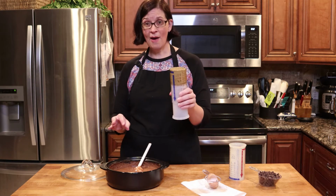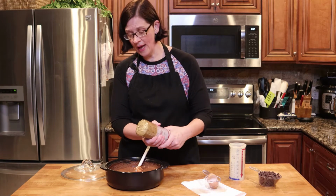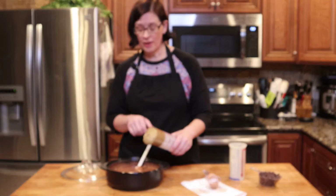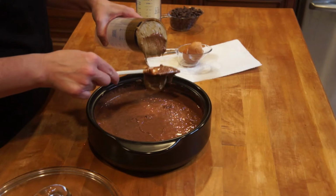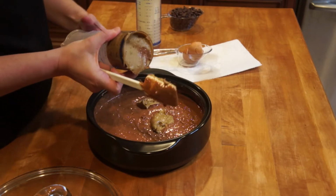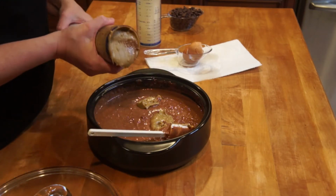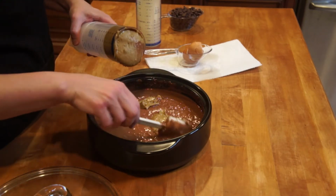All right, now time for our peanut butter. All right, so this is sun nut butter, as I mentioned. So I'm just gonna put it in dollops kind of everywhere, because I'm gonna wanna mix it in just a second, but it doesn't, I mean, it's peanut butter or some nut butter. It doesn't mix super well.